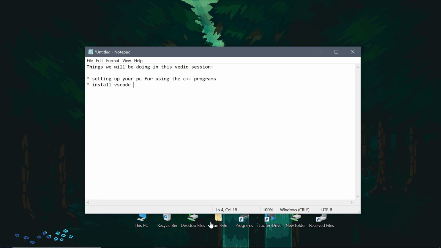The third step which we will be covering in this video tutorial is installing an extension in VS Code. This extension will help you run your code easily and in a faster way. It removes all your typing command part and makes it super easy for you.